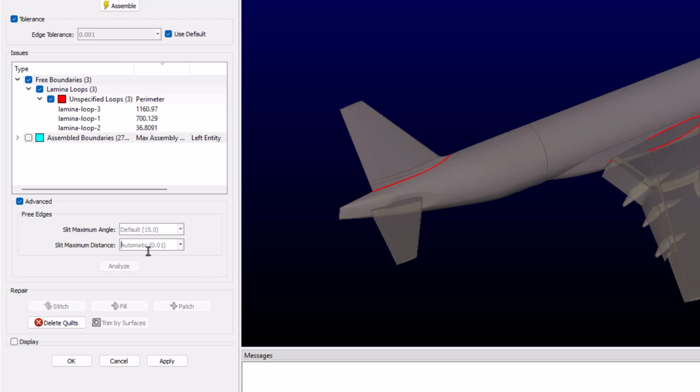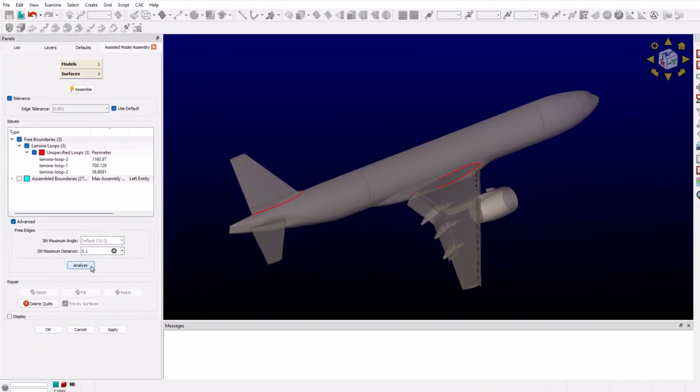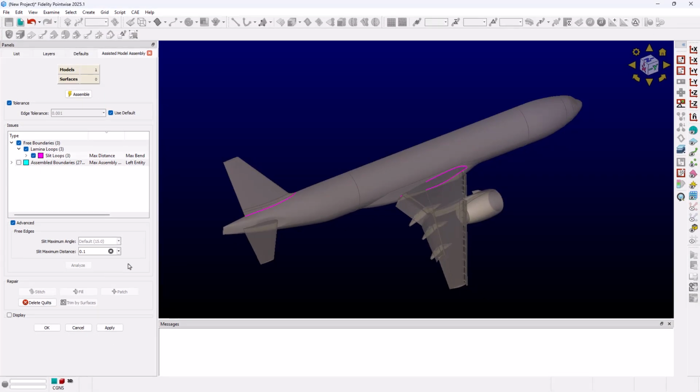So let me increase this slit maximum distance to, let's say, 0.1, and I will click Analyze so that AMA will reanalyze the geometry. And you see AMA goes back and reanalyzes all the model issues, and we can now see that those lamina loops are now reclassified as slit loops.